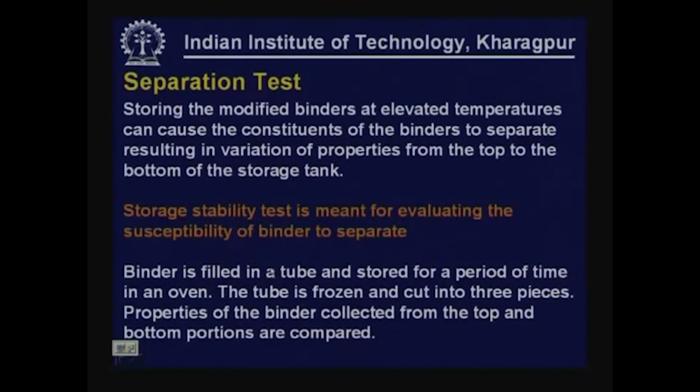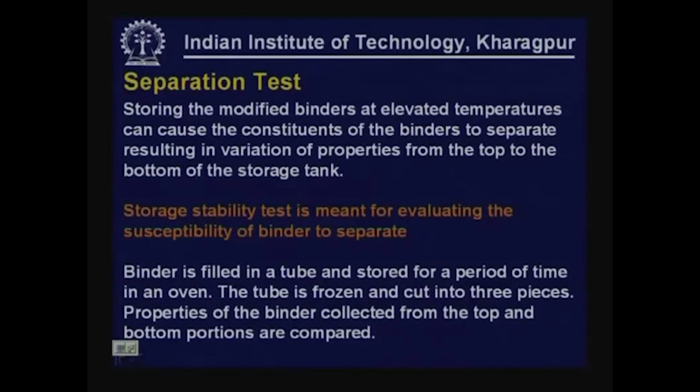The separation test is done by storing the modified binders at elevated temperature. Storing modified binders at elevated temperatures can cause the constituents of the binder, especially those modifiers that we have added to the binder, to separate, resulting in variation of properties from top to the bottom of the storage tank. So, on storage there could be some separation, especially if the binder is stored at elevated temperature.